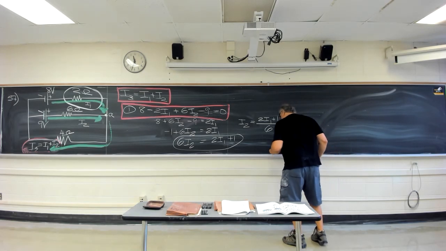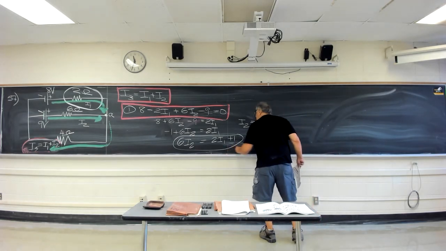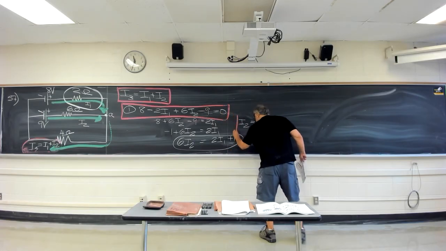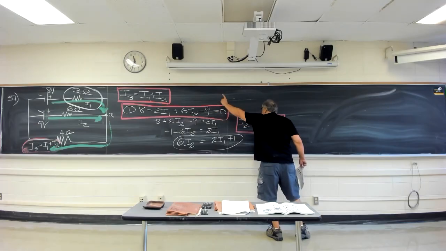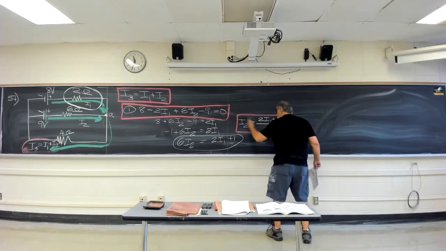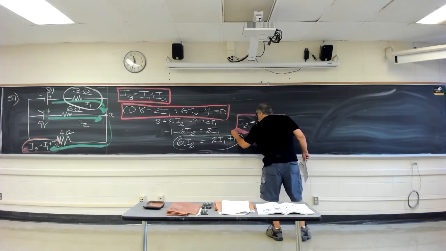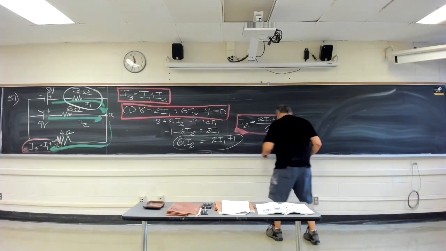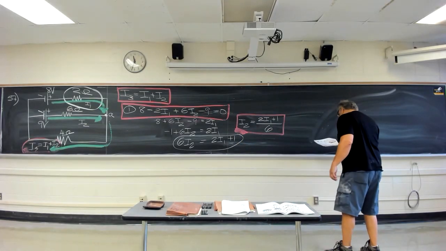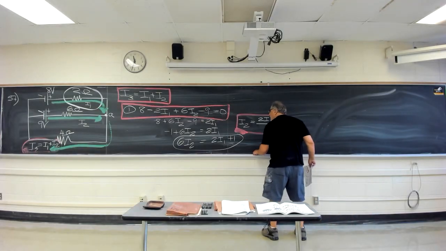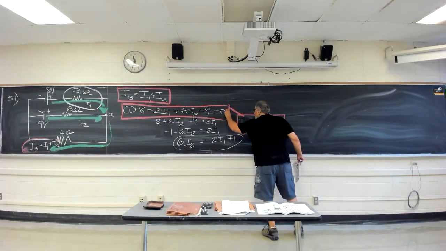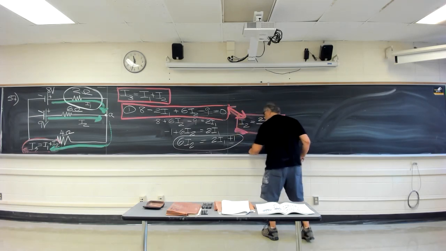Sounds good to me. So what we can say here, from all this song and dance, is that this first quote-unquote number 1 equation, the top, has what it has. Maybe that should have been the number 1 equation, but let me stay consistent with what I did. This is what I get after this song and dance. Okay? Sounds good to me. So these are associated with one another. These two are associated with one another.